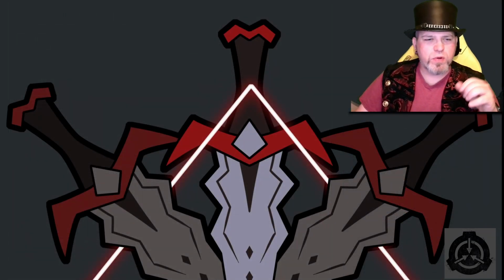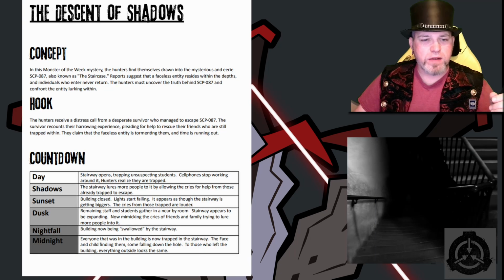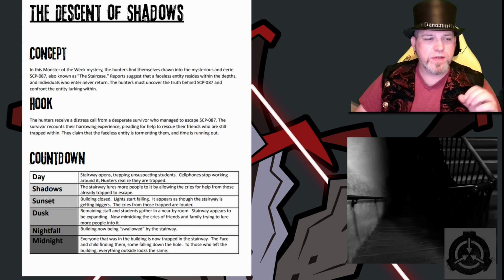Now that we've explored these spine-chilling monsters, let's talk about crafting a captivating SCP mystery using Monster of the Week. Our mystery is titled The Descent of Shadows, and it's a tale of a haunted staircase taken from SCP-087. In this mystery, the hunters will face their fears and unravel the secrets of this enigmatic anomaly.